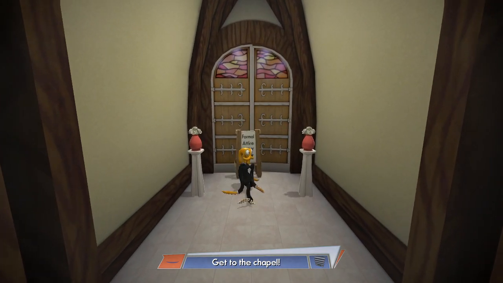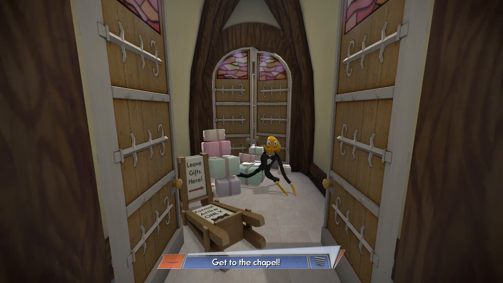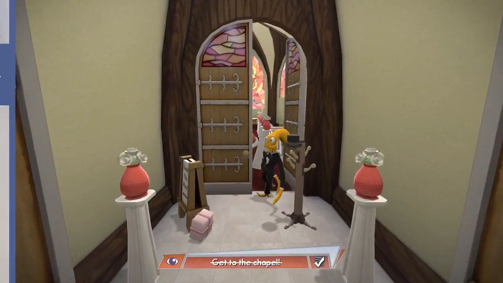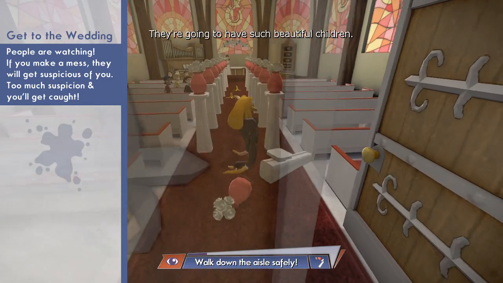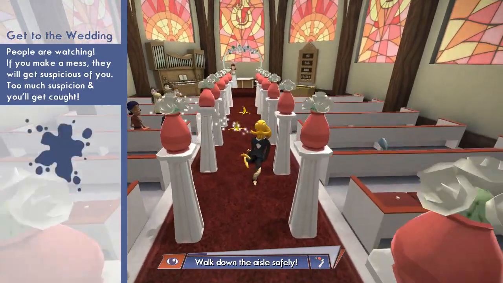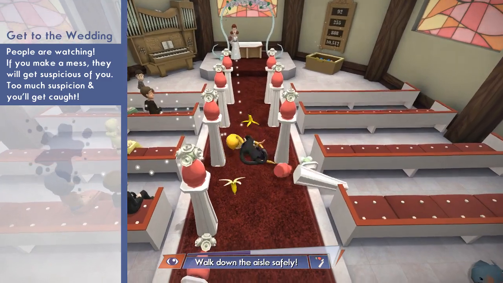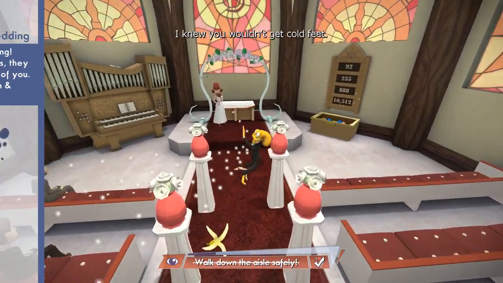Yeah, bring it on, boys. Here comes the groom. I wonder if I have octopus friends or if I'm the only octopus in this world that is like a human. With my wife that likes to get along with the animals. I didn't think he was ever gonna show up. They're going to have such beautiful children. Oh my god, you bet we are. Oh my god! I like how the bride is waiting for me. I knew you wouldn't get cold feet.